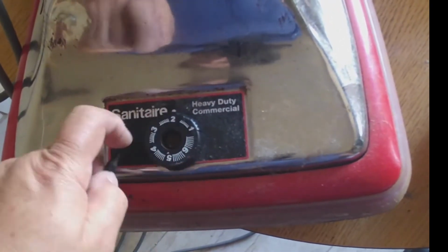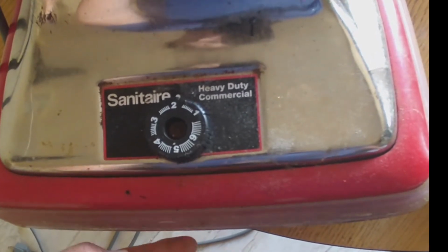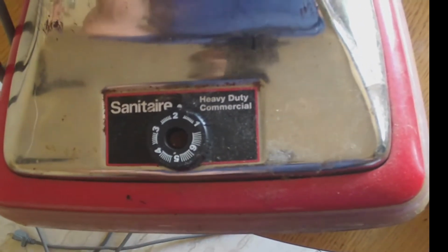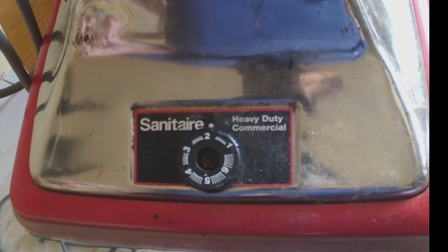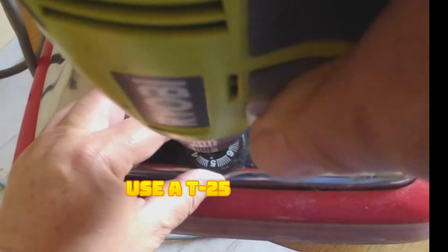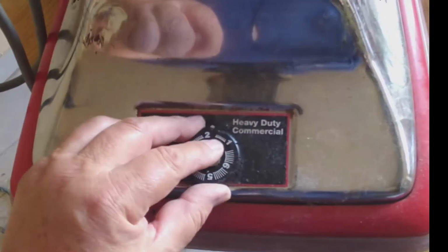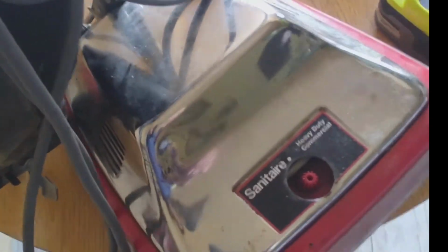Now in here we have to remove this knob. This is to increase or decrease the height that you want for the vacuum cleaner to the floor. And for that we use a, let me see what, T25, I believe it is. Let me see. Yep, it's a T25. So we remove that and we put it aside. Believe it or not, by removing that, we're almost ready.